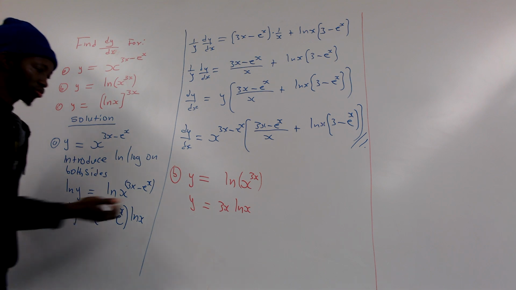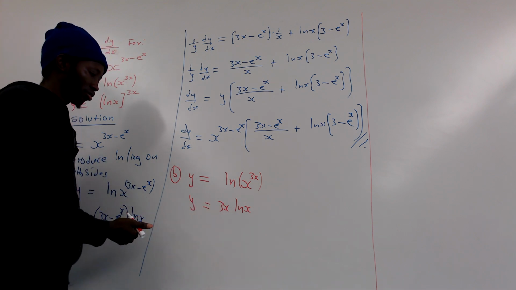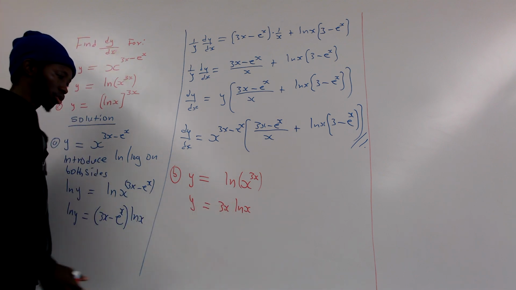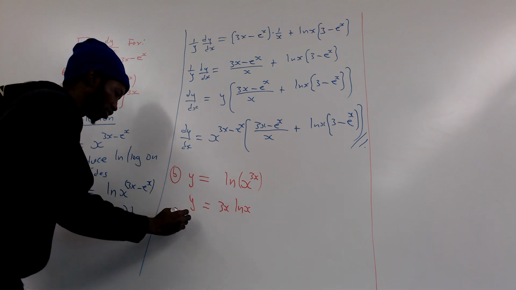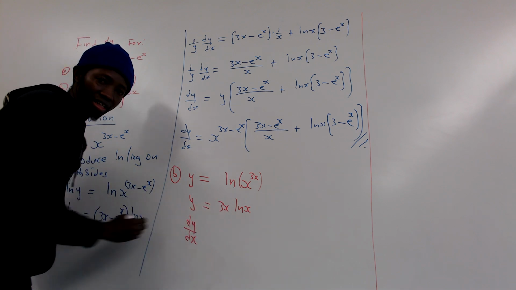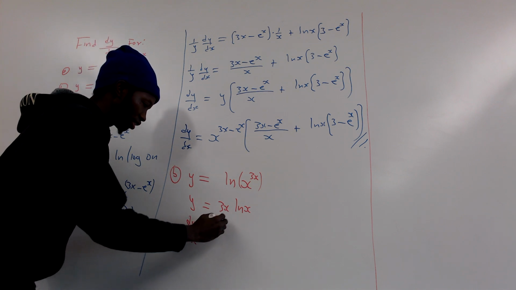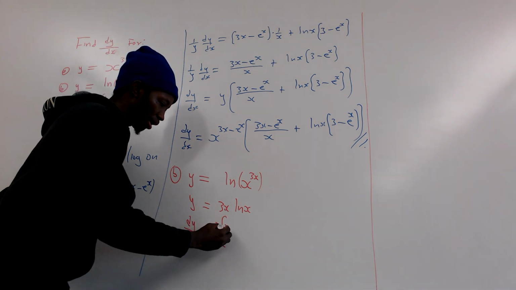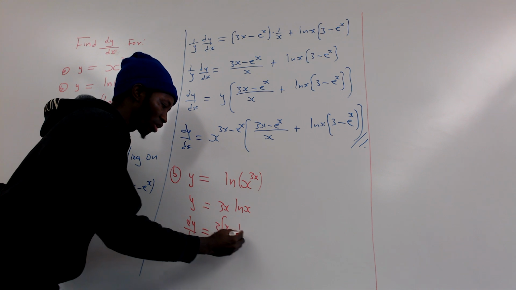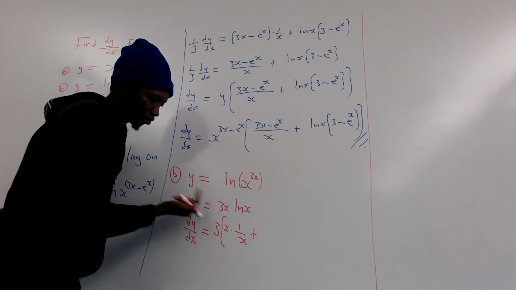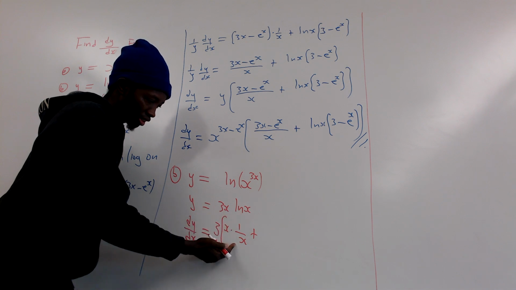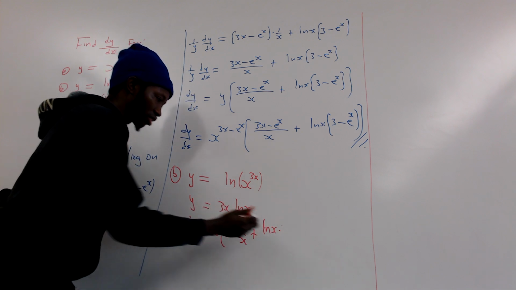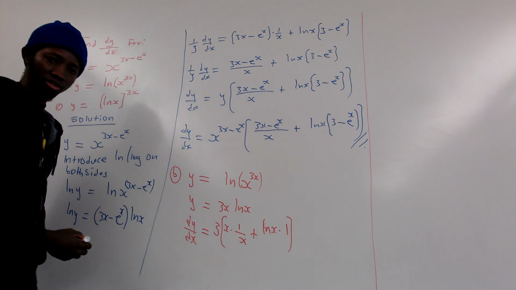So what will be the next step? We differentiate y with respect to x, and differentiate the two terms on the right-hand side, which is a product. So if we differentiate y with respect to x, we get the first derivative, dy/dx, equals, let's say we keep 3 constant, and we have the two terms, x and ln x. Let's say we keep x constant, we differentiate ln x, which is 1 upon x, plus, now we keep ln x constant times we differentiate x, which is 1. So this is the formal result.